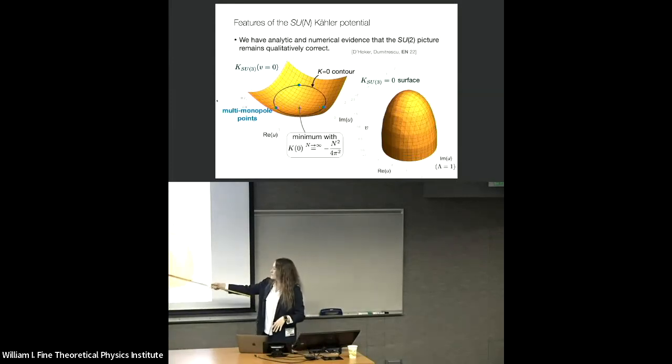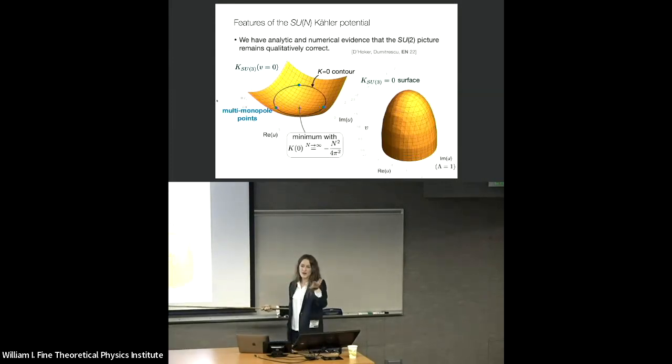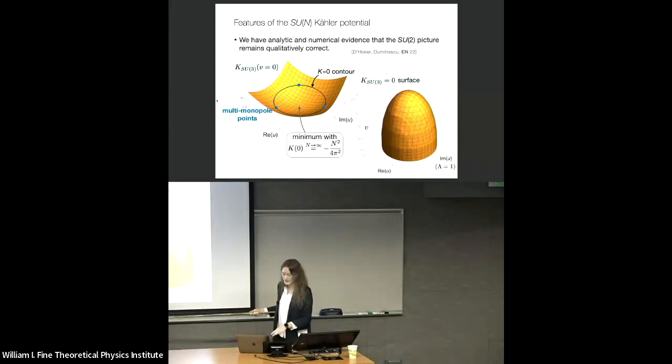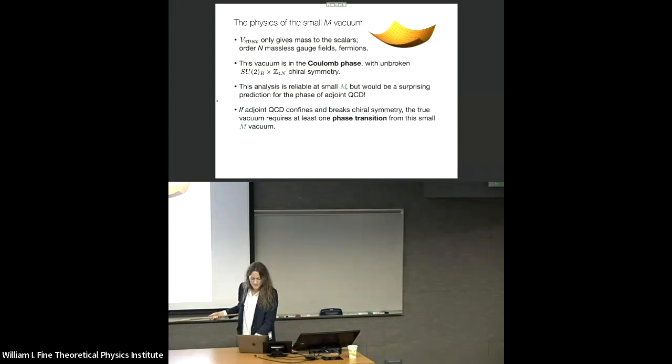Here I've plotted the K equals 0 contour in this plane, on which the multi-monopole points will always lie. You can think of this K equals 0 contour as some proxy for part of the boundary of this strong coupling region in the moduli space. On this plot, I'm plotting this K equals 0 surface that surrounds the strong coupling regime in the complex U plane, but as I dial the other coordinates, you can see it forms this kind of egg shape. It's the analog of the egg shape in the wall of marginal stability in the SU(2) Coulomb branch plot. Okay.